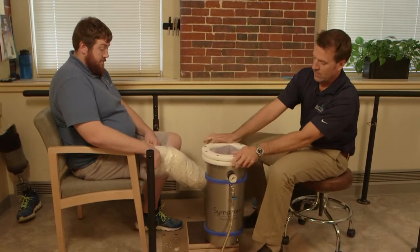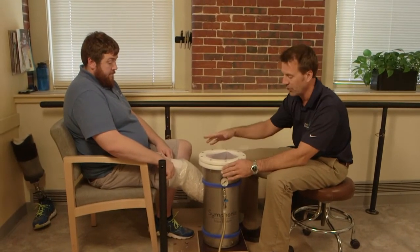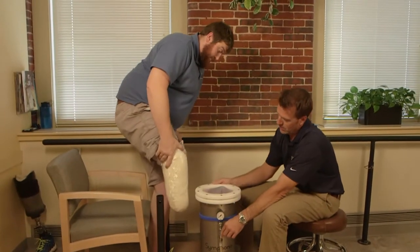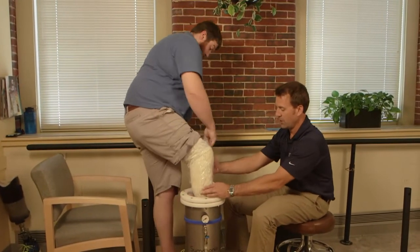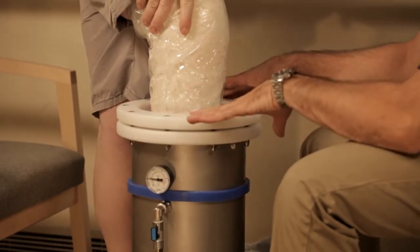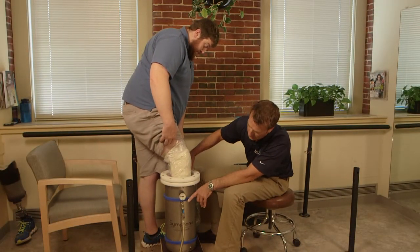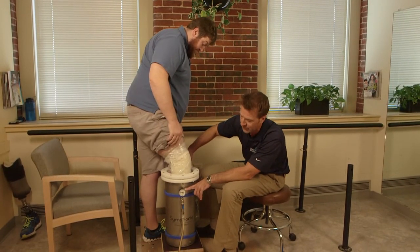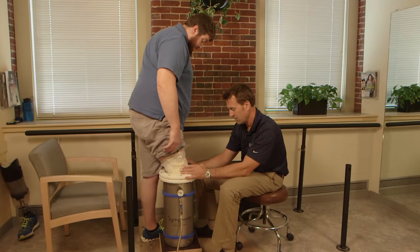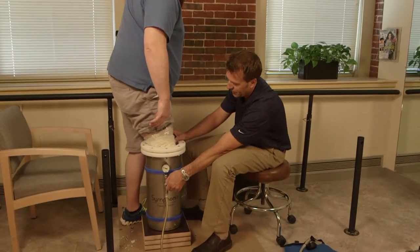The reason for that is that his limb needs to slide down into the inner bladder. We've used a water-based Vaseline-type product which will help lubricate that surface so he can actually slide in. James, I'm going to have you stand up and slowly bring your leg — the other leg forward — and start putting pressure down on here. As he's applying pressure, I'm going to release this valve, which now is allowing water to transfer from the inner bladder into the reservoir bag. I monitor the amount of water that flows out of this system, and I can also monitor the amount of pressure he is placing on his limb by this gauge on the side. I'm going to continue to watch how his leg presents inside of the casting vessel, and once I get him down just above the top of his knee, I'm going to start closing this off.